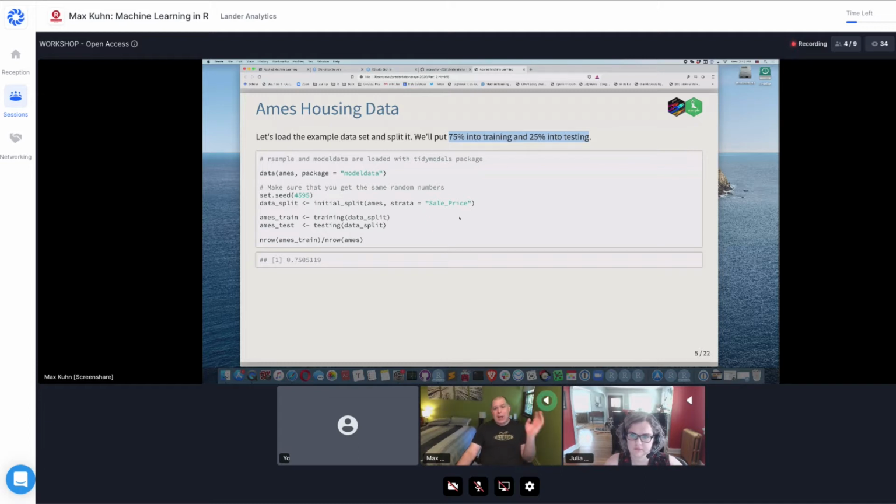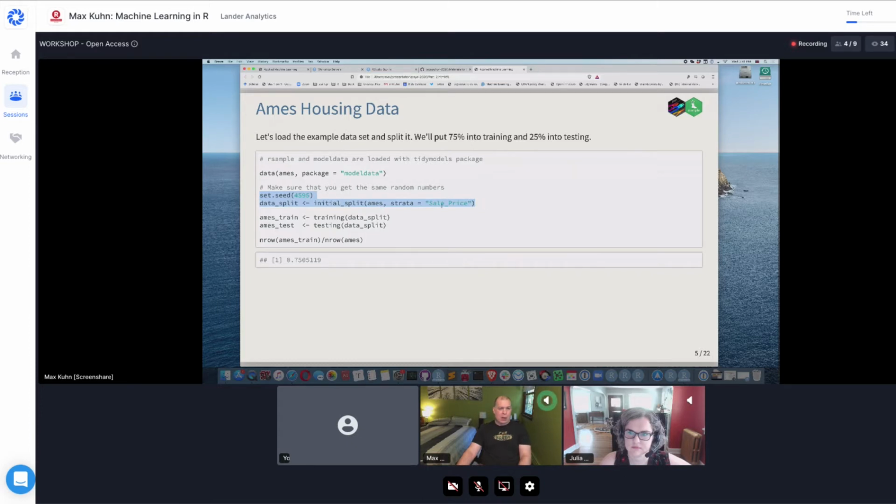Okay, so how do we actually do this? Back to reality. If we have our Ames data, the rsample package has something called initial_split, and that will give us the information that we need to split the data into training and test. Initial split uses random numbers. If you've never seen this before, what we do is we set the random number seed to just some integer that pops into our head. Maybe use the hour; right now I'm on the East Coast, so I would maybe use something like 341 as my seed. It just needs to be something that makes sure you can reproduce the random numbers that you use in your analysis.